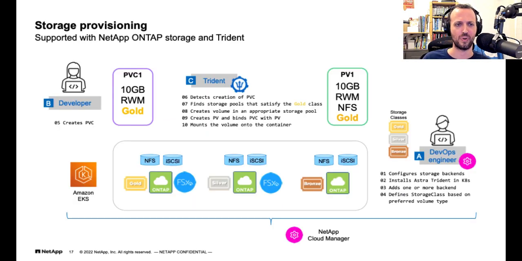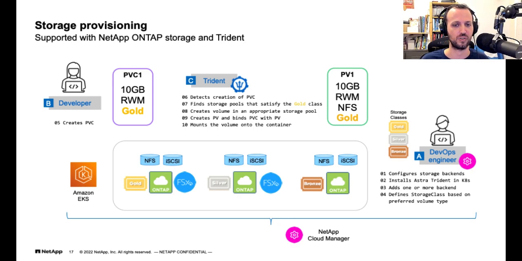So let's review the storage provisioning process with Kubernetes and how this is going to happen together with Trident and our BlueXP platform, since we're going to create this integration today with EKS, BlueXP, Trident, and FSx. Generally, the process would require you to start by installing the CSI plugin, so our Astra Trident, and do the configuration of the backend storage, in our case our FSx for NetApp ONTAP, pointing to the file system and doing some configurations. You can add one or more of these storage backends, so you can connect to several FSx file systems, or you can connect to some FSx and some CVO file systems. And then you would have to define a storage class, which is a Kubernetes entity of different types of storage that you want to consume.